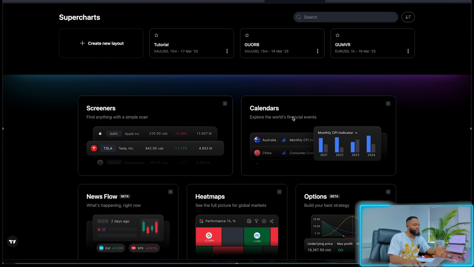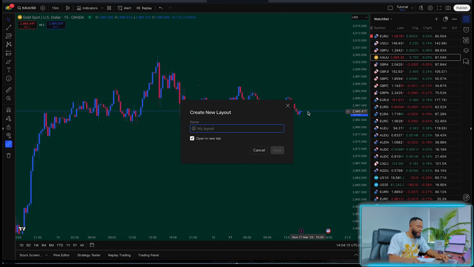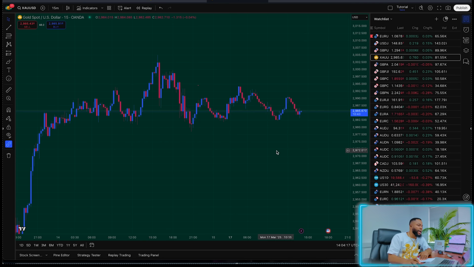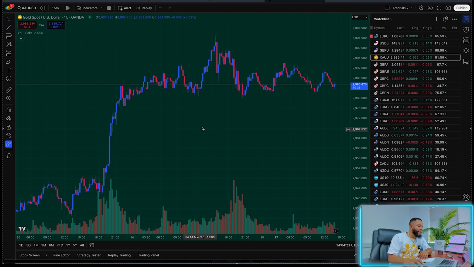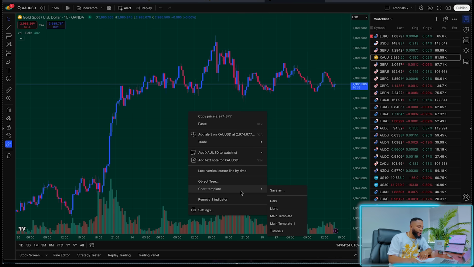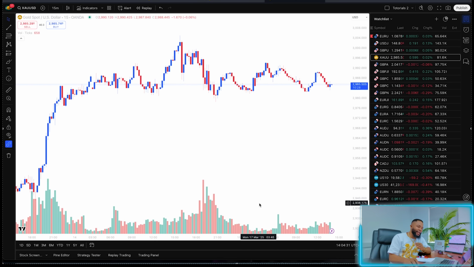Let's open a new one, and you can also just click here, and then you need to import your chart, create new layout. I personally don't like that one. So you just go on layout, create a new layout, and I'm going to call this one tutorials 2, or I'm just going to call it tutorials, anything 2, and then I'm going to click on OK. You can see that is it. It opens a new one, but now I don't like that template. So I go under template. You can see this is the template which we saved the other time. So I click on it. Voila! Can you see? Very, very simple.